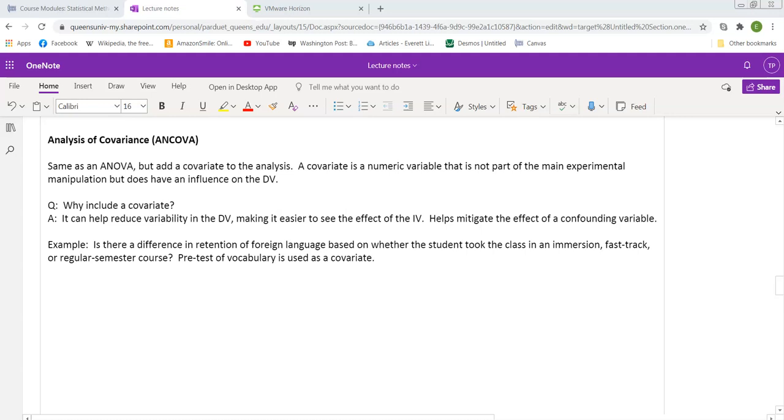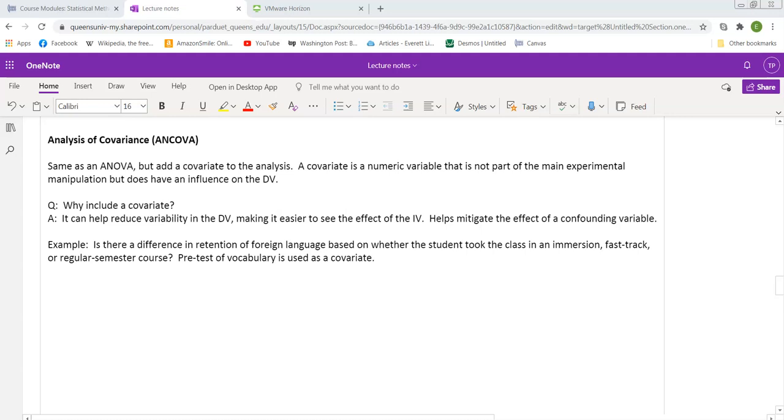So the benefit to using a covariate is that it can help explain some of the variability in the dependent variable, which makes it a lot easier to see what is truly the effect of the independent variable. So it kind of reduces some of the noise in the model.